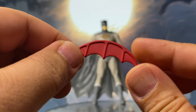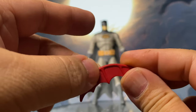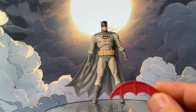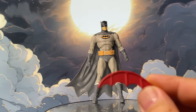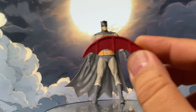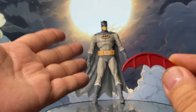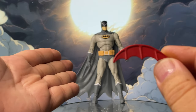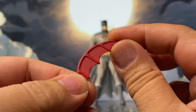It only comes with a red Batarang. As I said, I'm not familiar with the Batmanga, and aside from what's on the art card, I really don't know much about how it looks. So I'm not sure if this is actually comparable to the Batmanga it's based on. But yeah, it does come with this red Batarang.